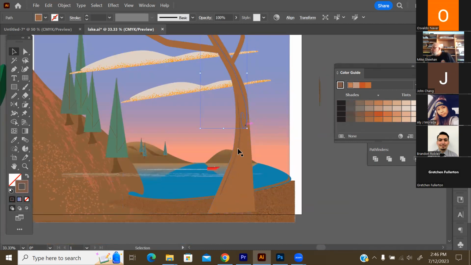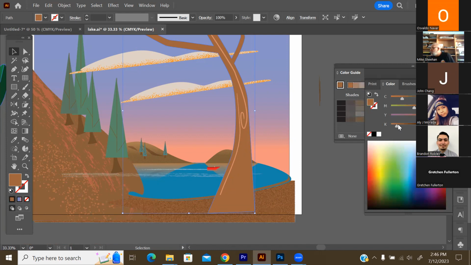Actually, this, I'm going to go lighter on this for a reason. Hang on. Everything's lagging for some reason. Because I feel like this should be darker. Oops. Now this is too light. Up there.